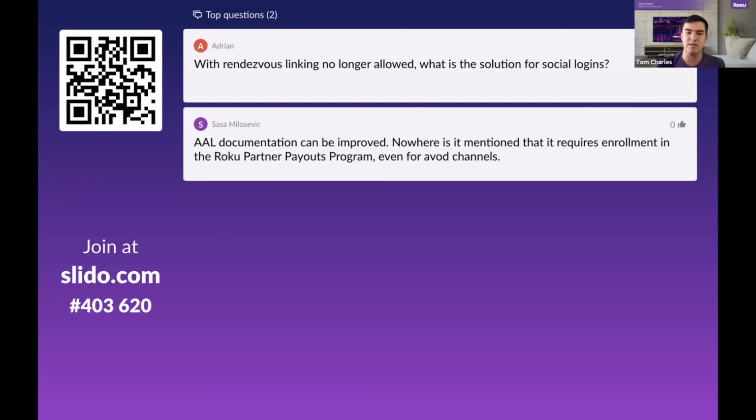In general, there are a couple of APIs that require being enrolled in the partner payouts program. You may be familiar that RFI is one of them. The idea is that if we're going to be sharing information in any way, we want to know that there is a monetary relationship between the accounts. I think that's the blocker here, but we can go check whether or not that's in the documentation. I don't know, Dennis, if you have anything to add to that.